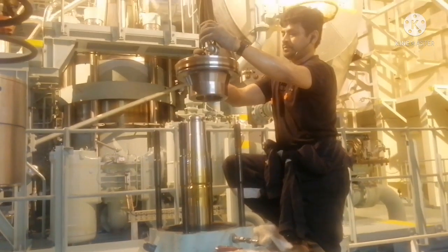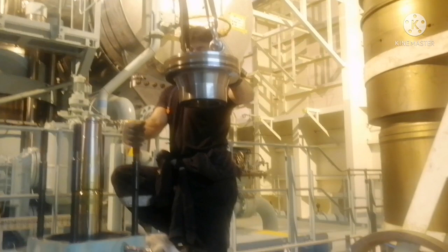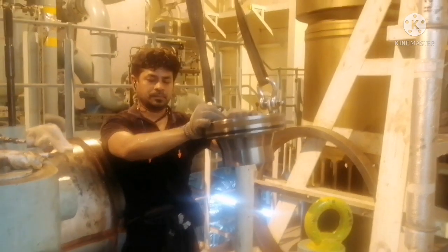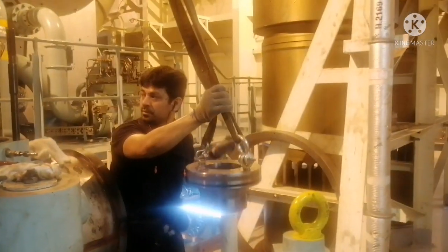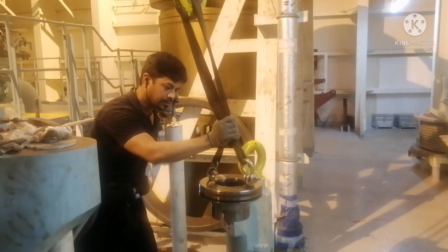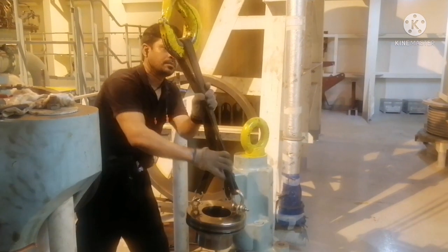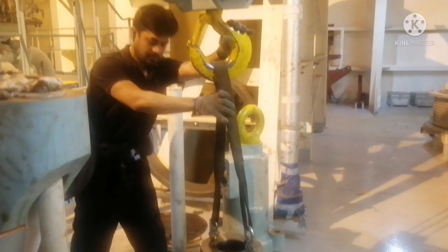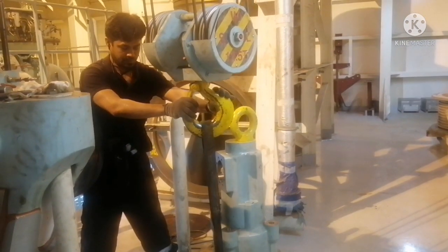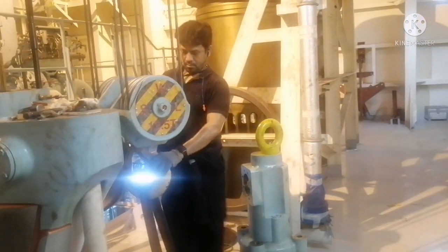This is how we remove the air piston from the exhaust valve. Whenever you secure it, always place it over a wooden plate or cardboard. This is to avoid any damages on the surface of the air piston. Now you can see the air piston has been secured safely over the wooden cardboard.